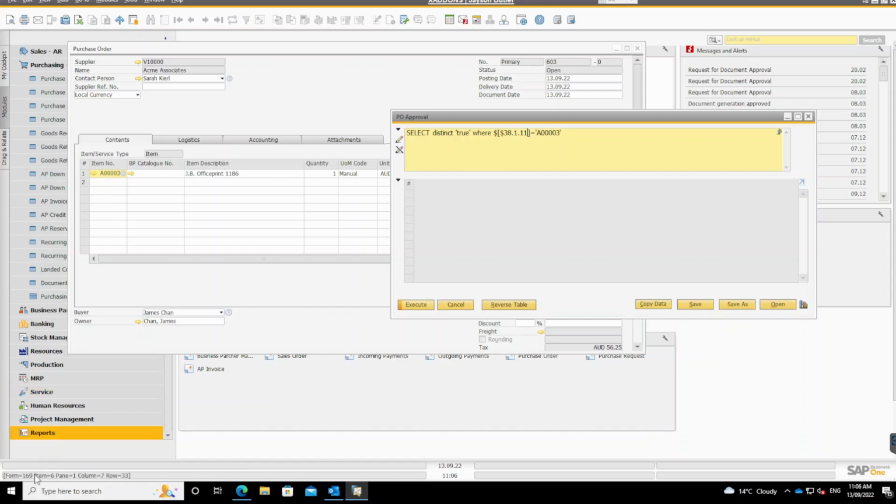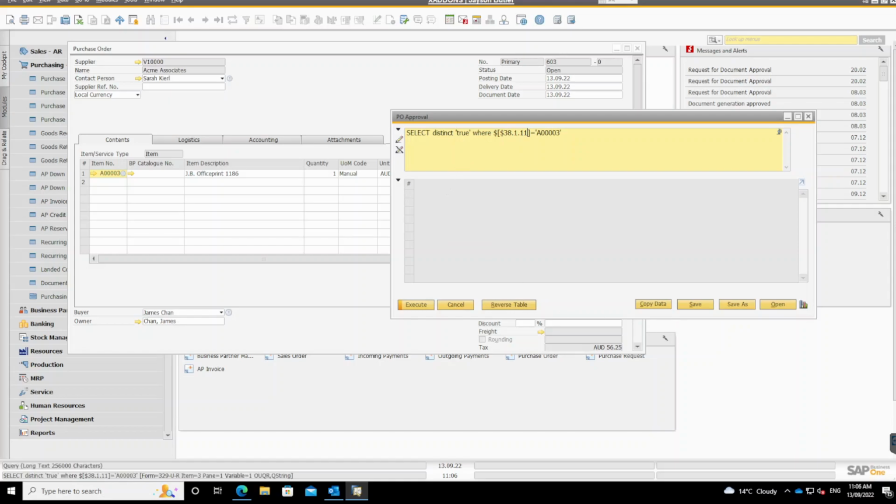So if you look here, item number for the item code field is 38, column is 1 and variable is 11. So $ sign 38.1.11 and the rest of the syntax is same. It's a standard syntax.